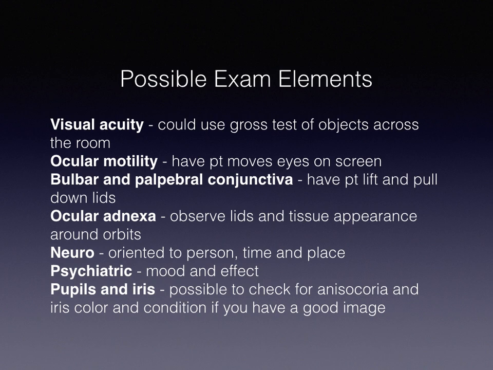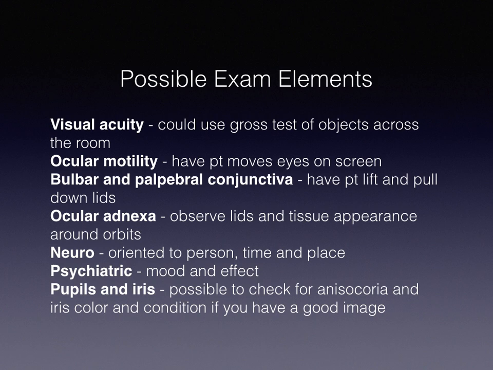Ocular motility is easy. Remember, you're using the synchronous communication method, so you've got a live patient sending you pictures, and you can simply have the patient hold their phone away from them and move their eyes in the different meridians, and that takes care of ocular motility. The conjunctiva, bulbar and palpebral: have the patient lift up their eyelids or pull their eyelids down while they're close to the camera that they're using on their end. Easy to do.